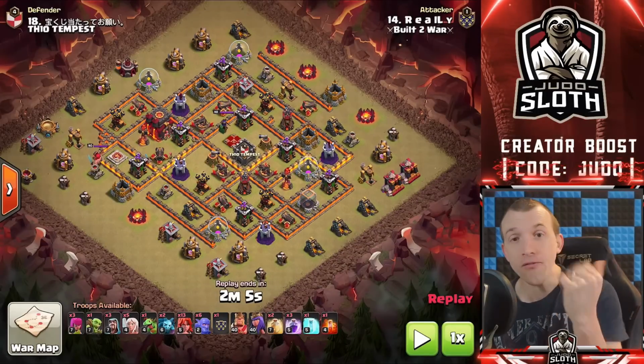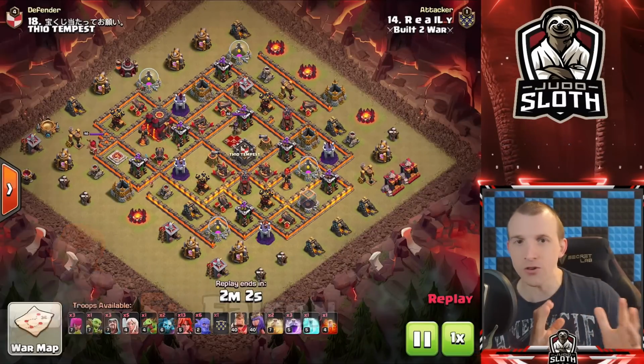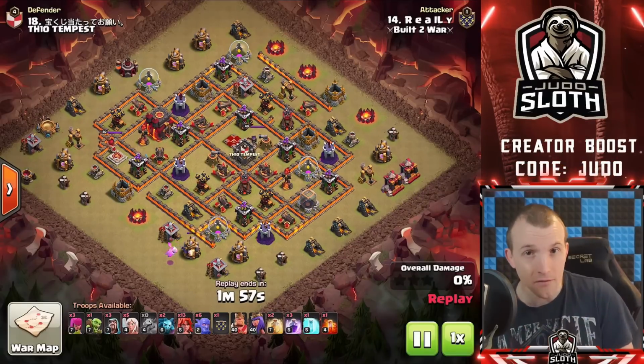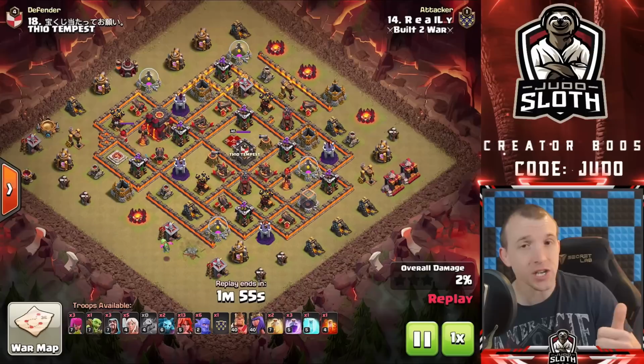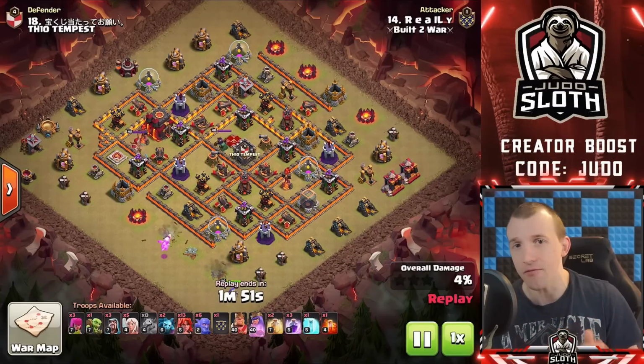So starting off at number 5, we have the Falcon. Now there is a ton of different variations to this style of attack, so I am just going to showcase one of them. You could class the Bow Witch as being very similar. You could class the Frozen Witch. They all have slight variations.